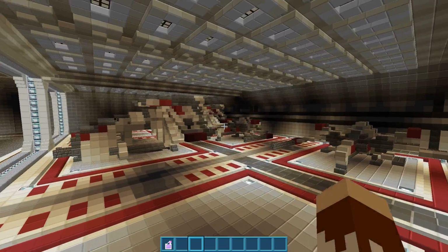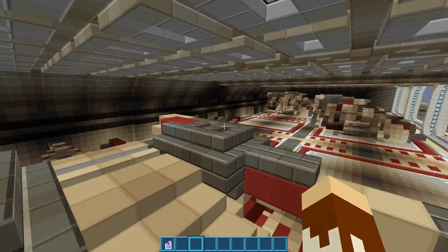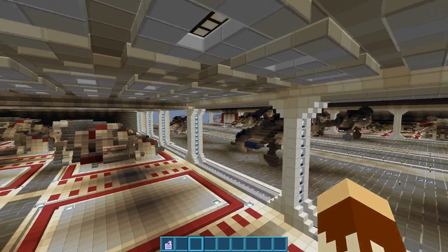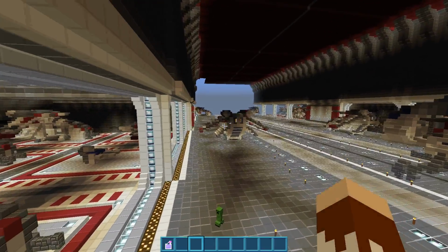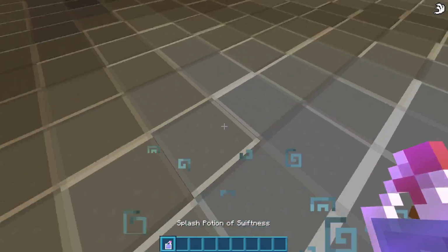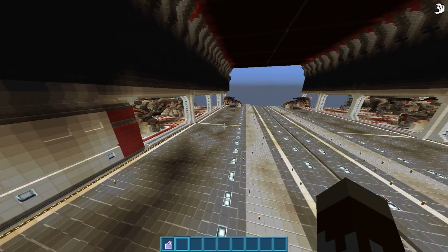And here, I think... Where are the walkers? Because I saw them earlier. There's some more ships here. I think they're on the other side. I think they're over there. Yeah, I think that's them. So, let's very slowly fly over there. Because, I mean, this place is just absolutely insane.